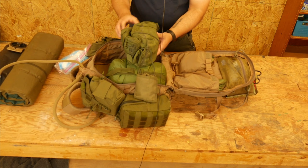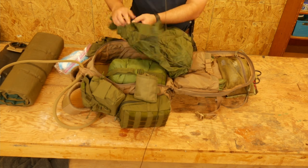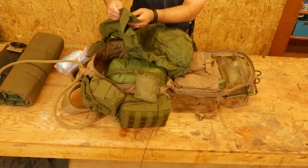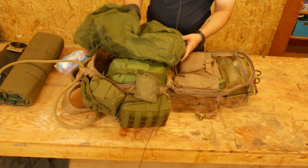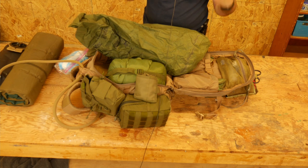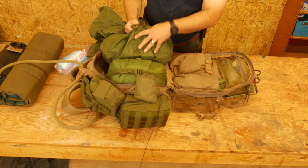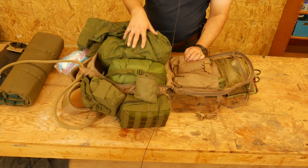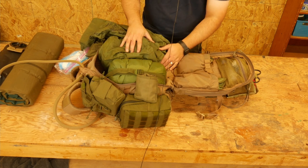This is a large waterproof bag — one of the military waterproof bags. I might take this out of here just because the bag itself takes up a lot of space. However, I keep stuff in here that I want to be dry: namely socks, underwear, and a t-shirt. So this is my change-of-clothes bag — a couple pairs of socks, a couple of underwears, and a t-shirt. This just keeps everything dry so that if I was in a rainstorm or had to walk through a creek, my clothes are going to stay dry. I might just swap this out for a Ziploc bag to save space, or just stage the whole waterproof bag inside the main bag and stuff everything into it.